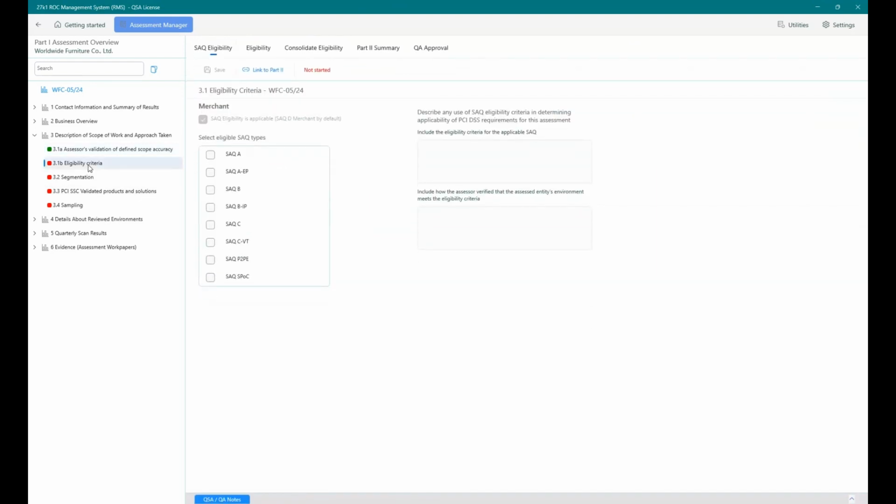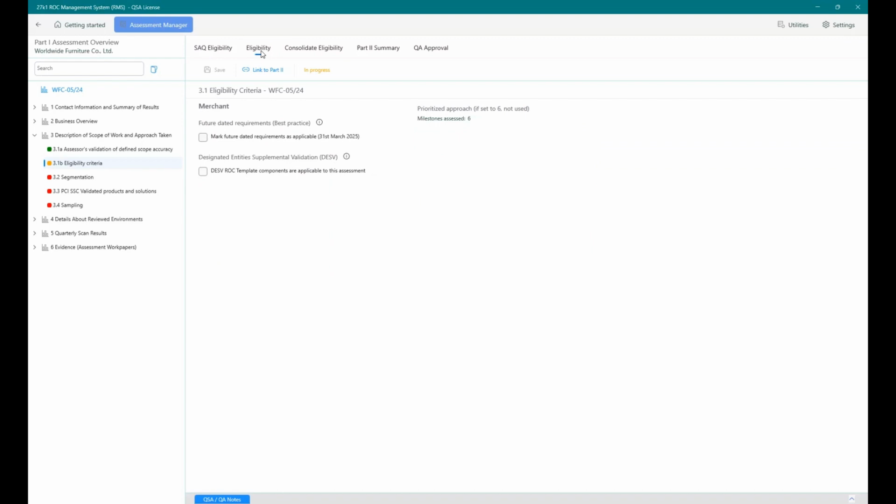Now here's a little bit where the magic happens. So this is a merchant, so we've got the SAQ eligibility tab there. That doesn't show if you're doing a service provider as per FAQ 1331. So if you're doing a combined, here's a little bit of magic. Let's do a P2PE. You would use the eligibility criteria description in there and then input your information on how you validated it. Once you've done that, you can save that, move on to the next eligibility tab.